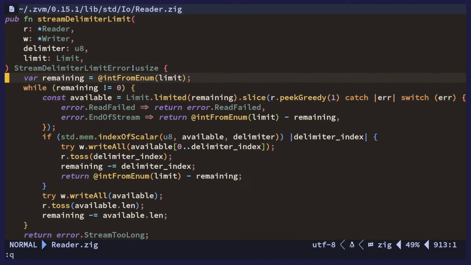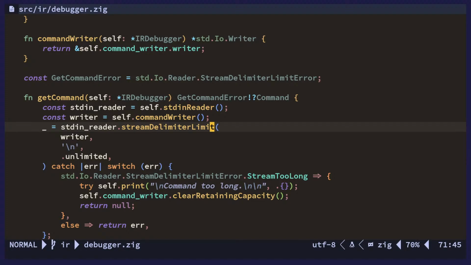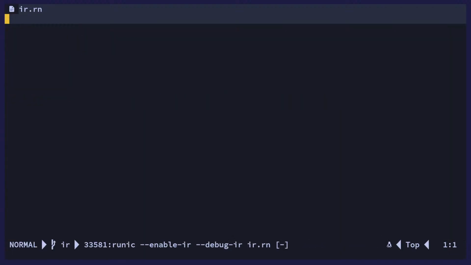Remaining. Do we need to clear the buffer or something? No. Yeah, that doesn't make any sense.